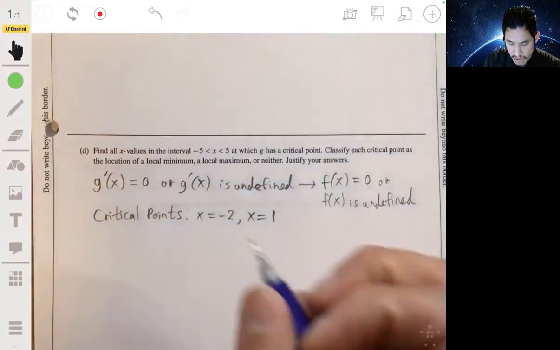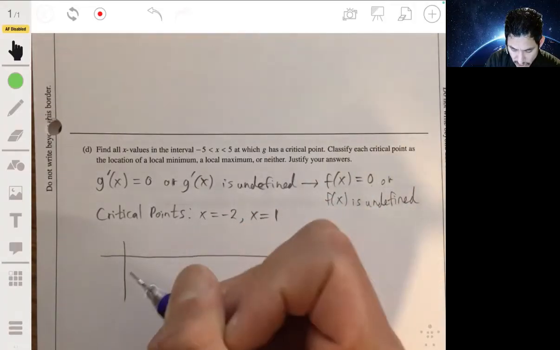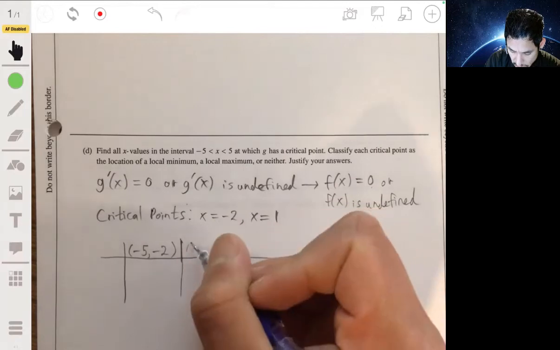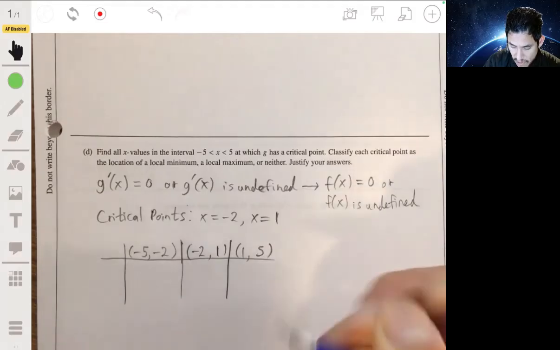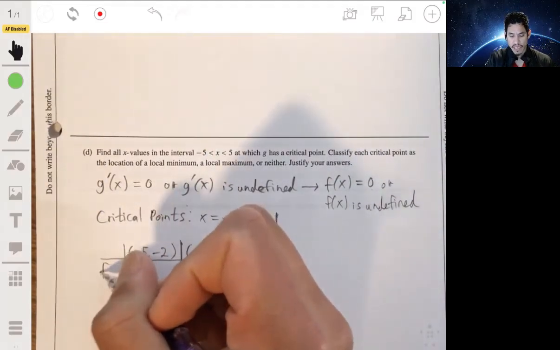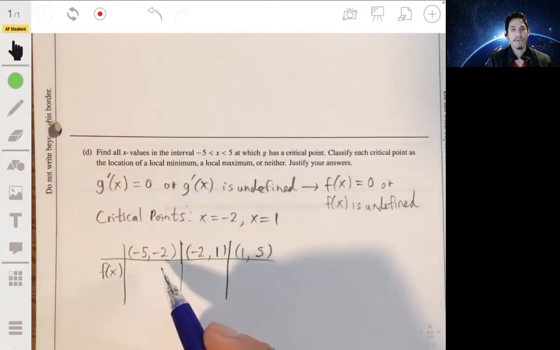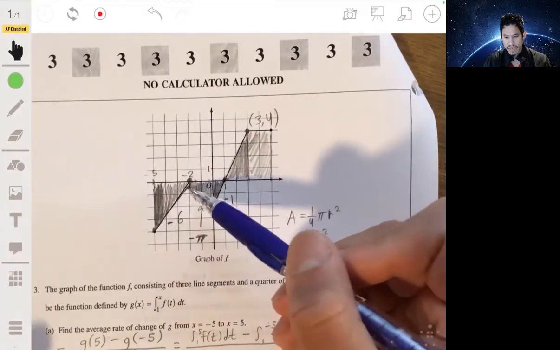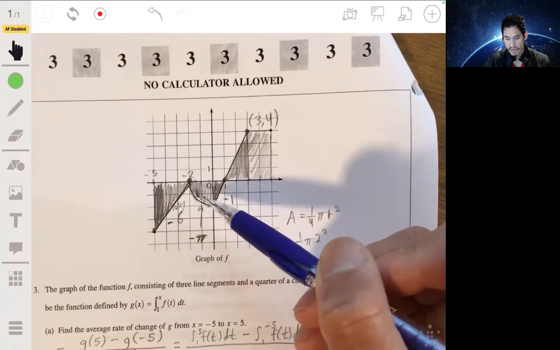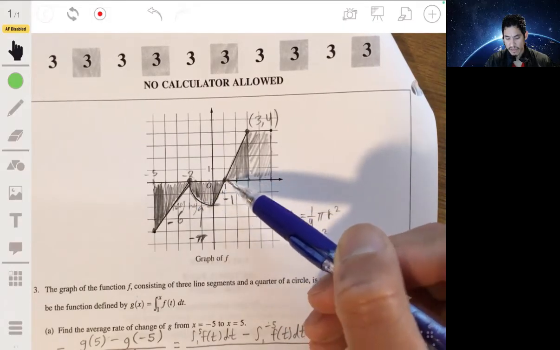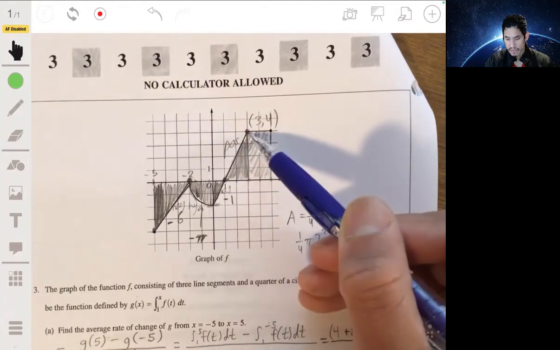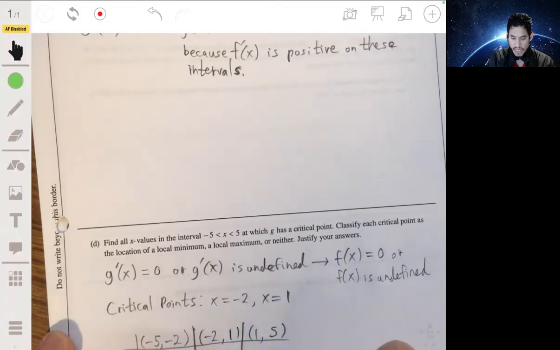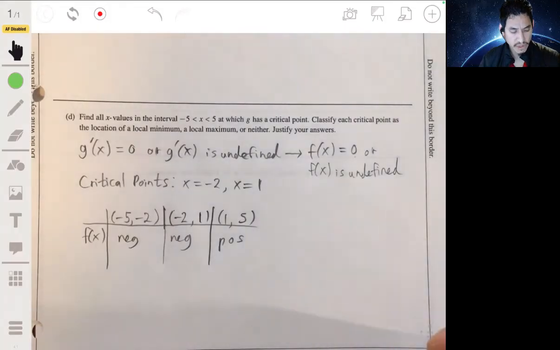Now, let's analyze what's going on at these points, if it would be a local max, local min. For that, I would make a chart, breaking the intervals of the function up at these points. So we're going to break it up at negative two and at one. And our endpoints, you know, negative five and five, because that's where the graph starts and ends. And we look at what the f of x is. And we only really care about the sign of f of x. Let's look at the sign of f of x on these intervals. So from negative five to negative two, the sign is negative. It stays negative, it stays negative, and it stays negative all the way up to one. After one, it becomes positive and stays positive after all throughout the rest. So what we would write here is negative, negative, and positive.